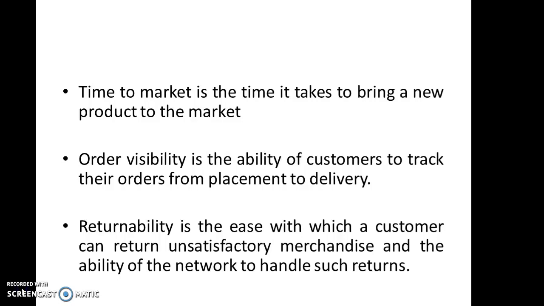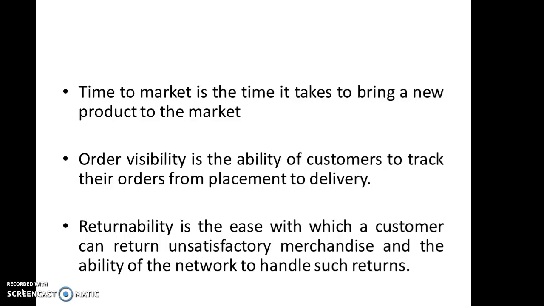A good supply chain system should take care of this order visibility from the point of the customer placing the order till the product is delivered to the particular customer. Here, the distribution network and the information technology, that means the software or hardware interrelated with this distribution network, play a role in making effective order visibility.